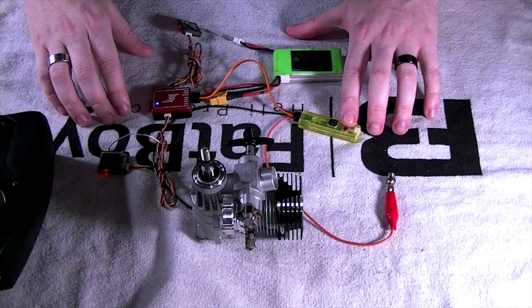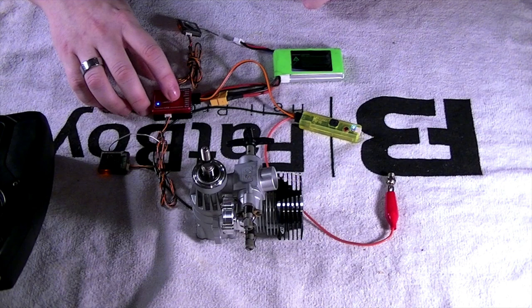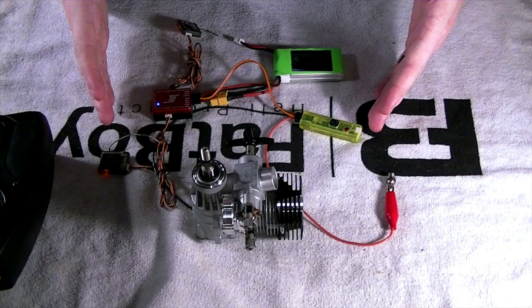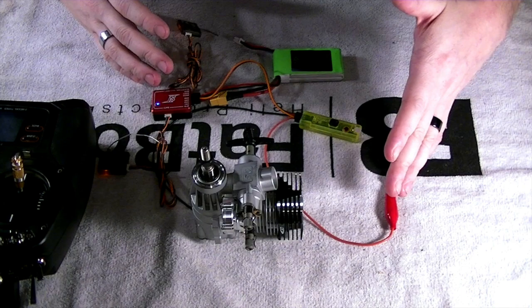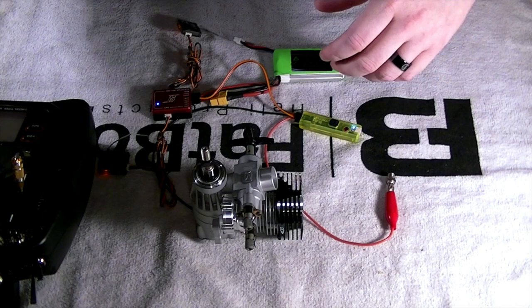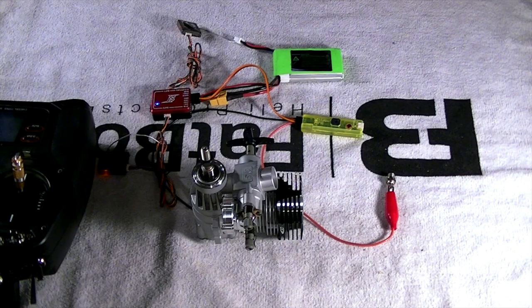So now you have a setup where you can manually ignite your glow. Simply altering your channel configuration in the Spektrum radio and making sure you assign the correct port configuration — five to ten minutes tops — this thing comes right out of the packaging, installed, you're driving glow, and you're out flying. Being able to use your radio switch is so cool. If you've been a nitro guy like me, using those little handheld things works but it's kind of a hassle. We live in a more modern world now — pretty soon you'll be able to ignite your glow plug just from your cell phone, which seems a bit excessive but it'd be pretty cool.